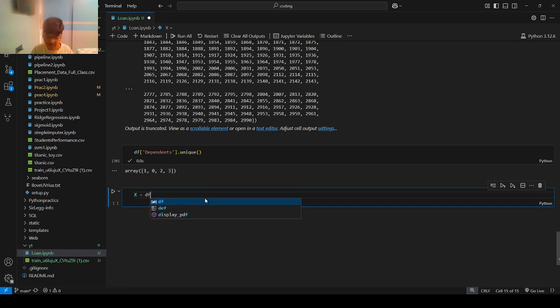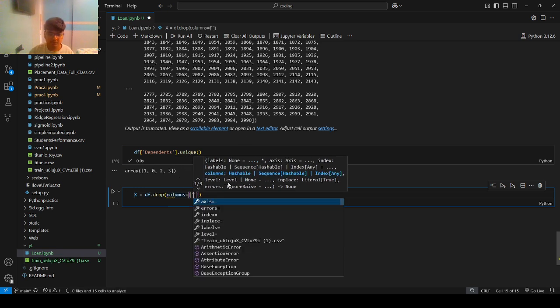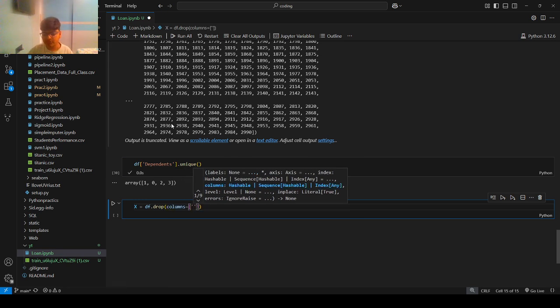So now what I need to do is separate the target from over here. I need to keep all the values except the target column. Instead of writing all the columns, I will do smart work and use df dot drop. We always pass a list of columns that we need to drop.